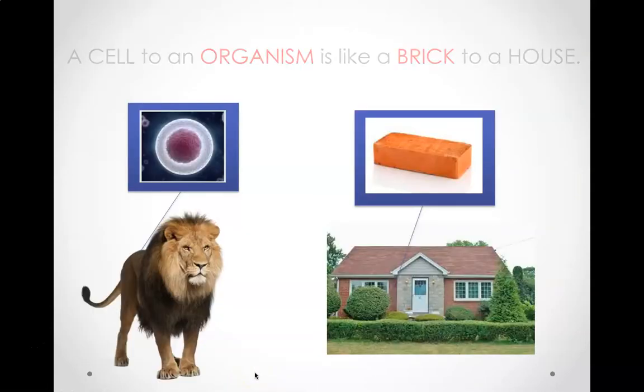Okay, gotta love Bill Nye. So let's just talk a little bit about that analogy. A cell to an organism is like a brick to a house. So literally when we were saying it's the building block, it's the basic unit, it's something that's going to build an entire organism. When we put a whole bunch of cells together, it can create an organism. And just like if we were to put a whole bunch of bricks together, we can build a house.